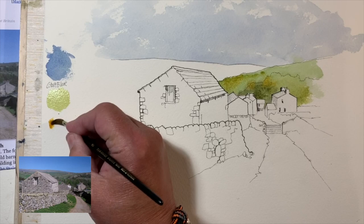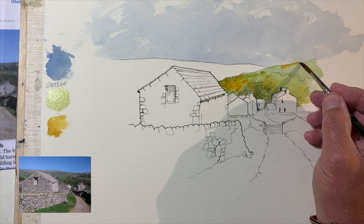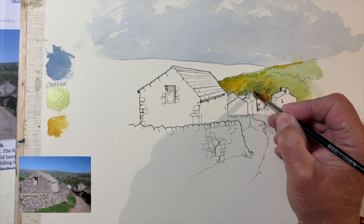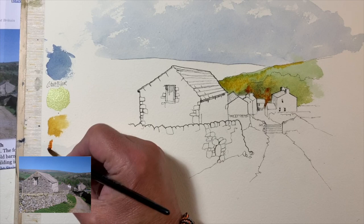So let's put that there, just so you get, and I'm dropping in almost neat pigment there. Without getting into too much detail at the top, here's another one, this is a kind of a darker one, let's drop it in there. This is a different shade. This is actually quinacridone sienna, and it just lends a nice, there you go, let's put that there. That's a lovely colour.